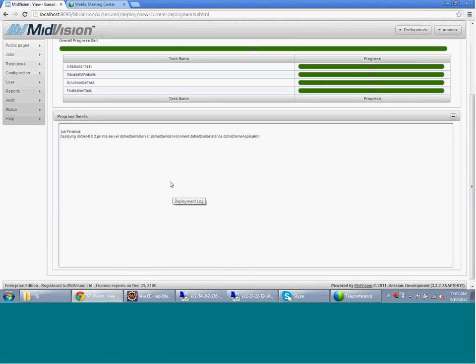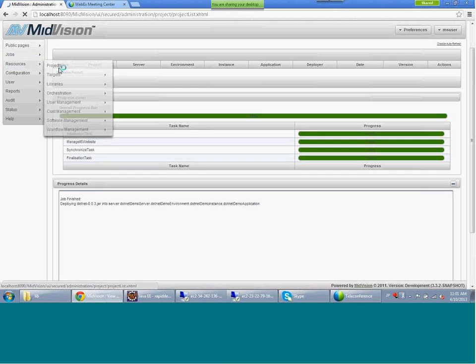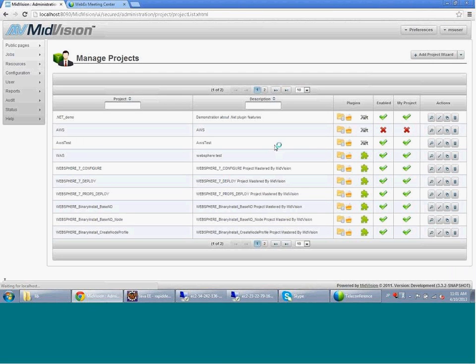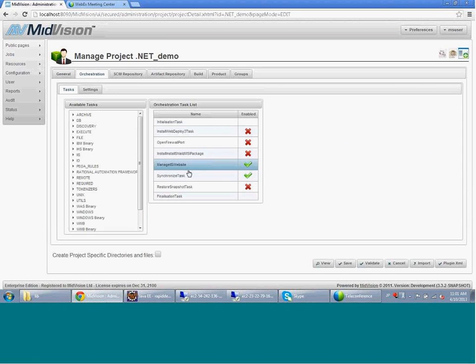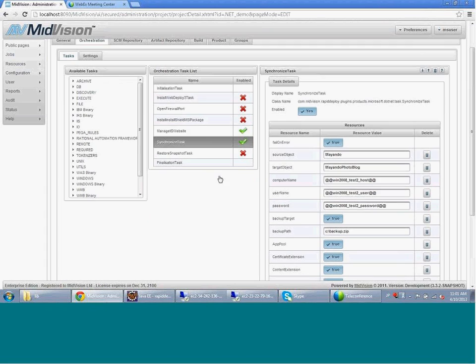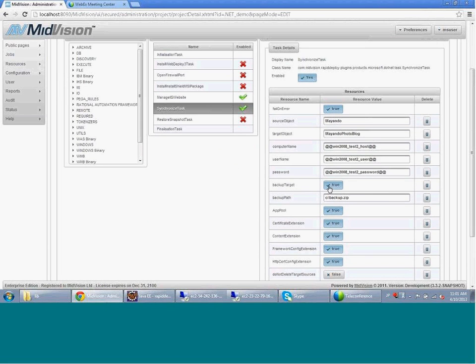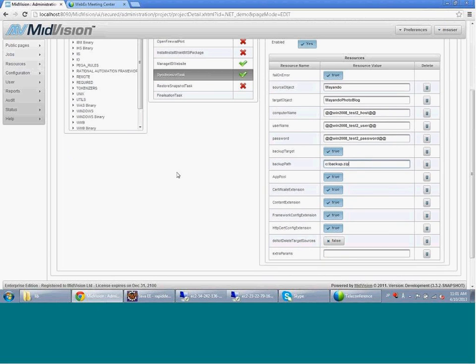So we'll go back to my orchestration and restore the site on server 2. Synchronize with the backup target flag and the backup path. So on the target there is a backup of the previous state of the website.